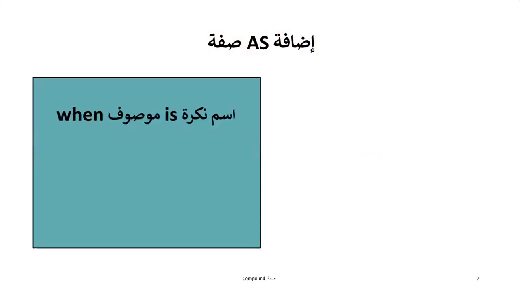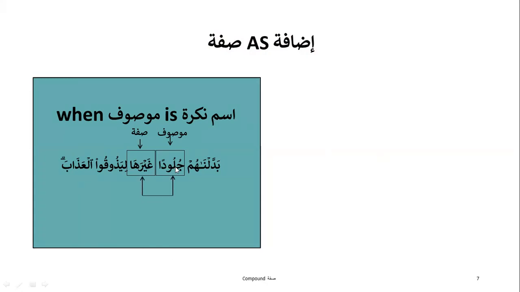Example number 1, when your mawsuf is nakira, when it's common, you can see over here juludan is common. Now, what is describing it? It's your mawsuf, and ghayraha is describing juludan. So this becomes your sifa. You can see this is also nasab, this is also nasab, and you can see number also, like it's also describing in number also. Like for example, I believe this means skins. Juludan means skins. So ghayraha.